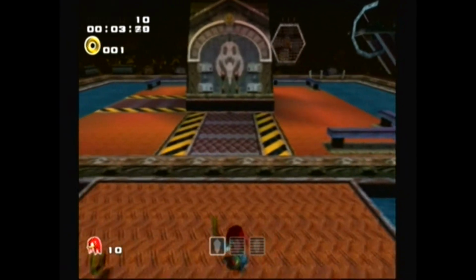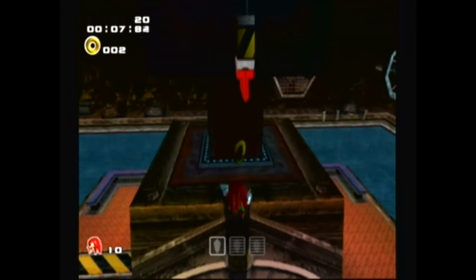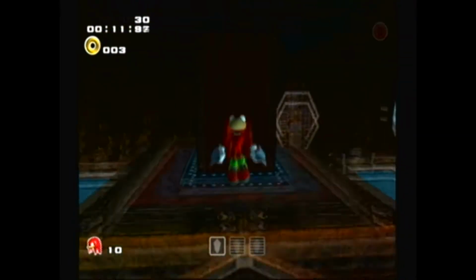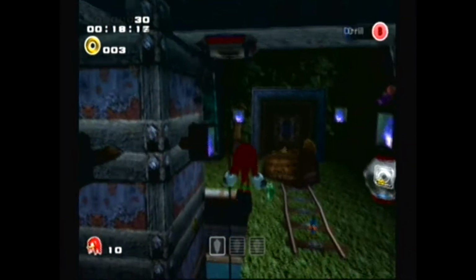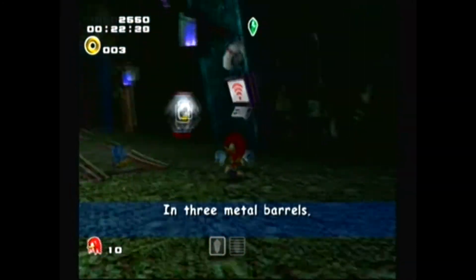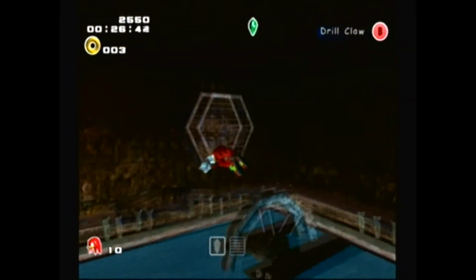In the last video, we got Sonic out of prison! Yay! We also are now being followed by the military, while Knuckles is still searching for pieces of the emerald. There's an emerald shard right here. Oh! In 3 metal barrels. Well, I found one!